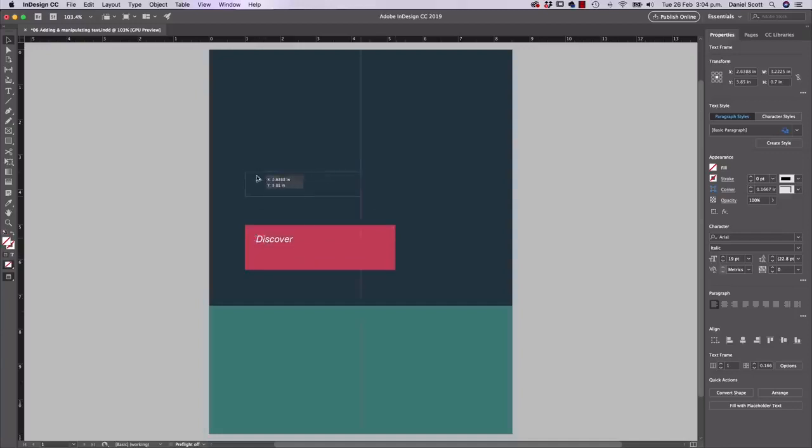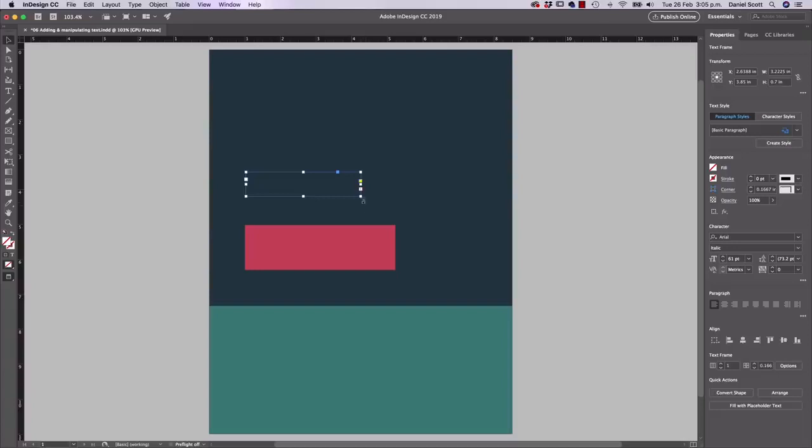Now I'm going to put this word here, discover. I'm going to increase the font size up something nice and big. I don't even know yet because it's not going to be the font I'm going to pick. But what will happen though is if your rectangle is not big enough, look what happens when it gets to the edge. Ah, it's gone completely. You might have started this tutorial like this and you're like, it's been like that forever, Dan. It's because the text is just too big to fit.